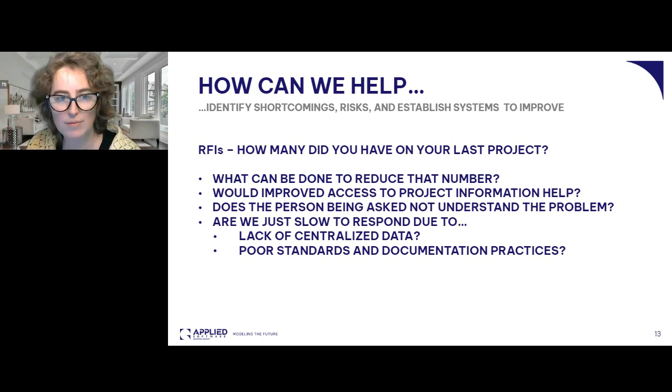The cost of an RFI, for every $1 million in construction costs, we're looking at almost 10 RFIs per $1 million. So the larger your project gets, your 10, 20, 30, 40, 50 RFIs. And over a larger project, that can amount to almost $1 million in costs associated with just answering these RFI questions, right? Delays, time and effort involved in answering those questions. And it seems like if somebody's asking a question, I should be able to answer it quickly.